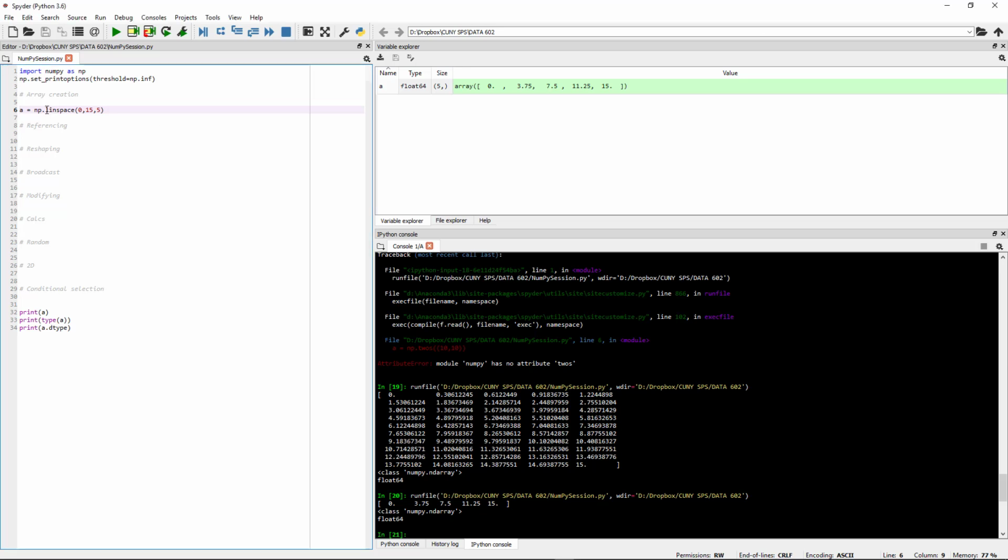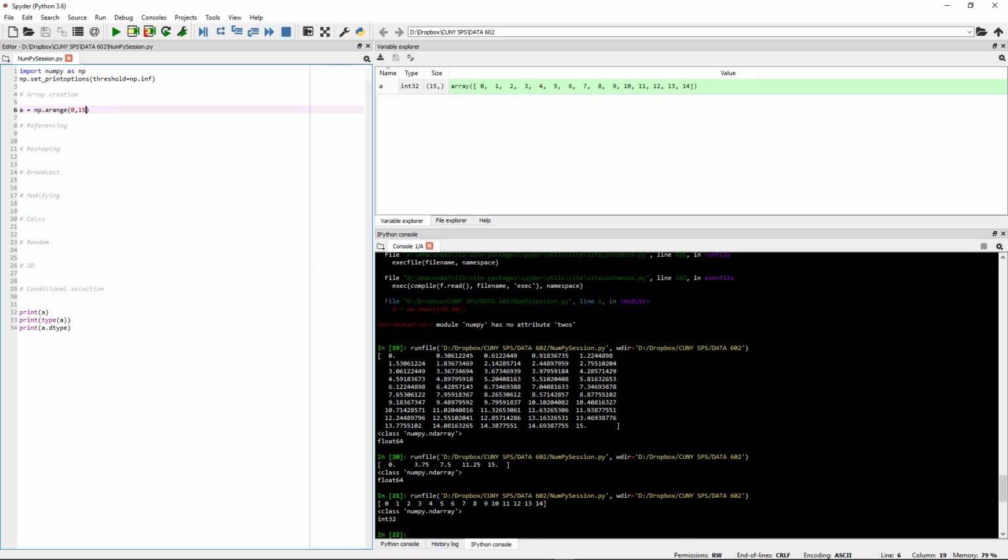And we also have the capability to create good old-fashioned arrays that we were used to using the arange function, and if you remember from core Python, we use the range function in a for loop to generate a list of numbers. This is very similar, except that what it produces is an ND array and not a Python list. And so if I want to create an array from 0 to 15, I can see that it creates that here. And just like a list, the last number here is going to be exclusive, so it goes only up to 0 through 14.